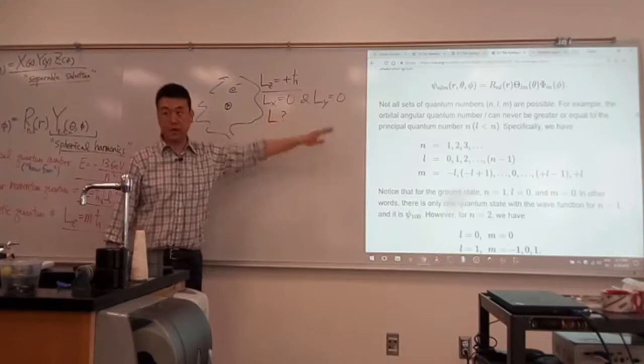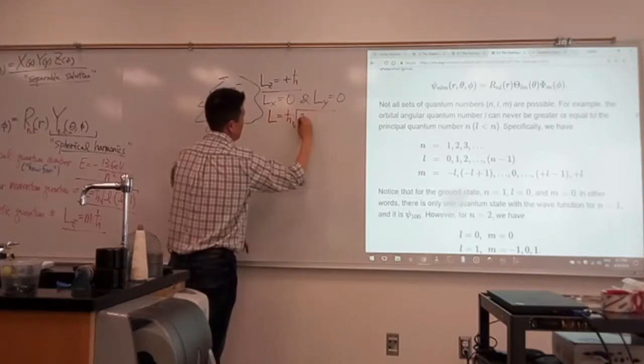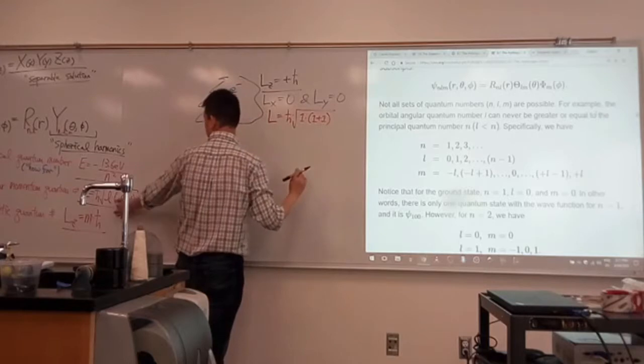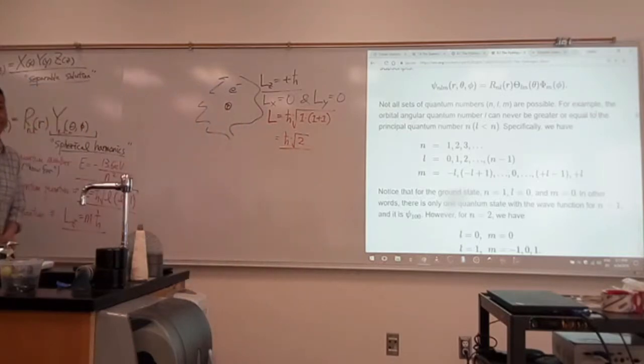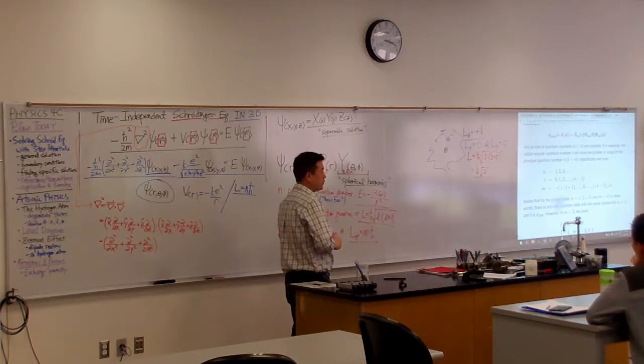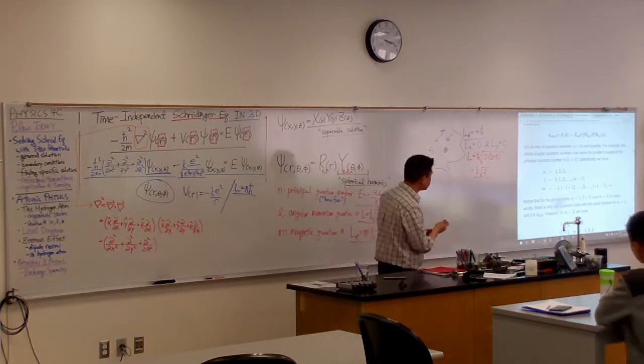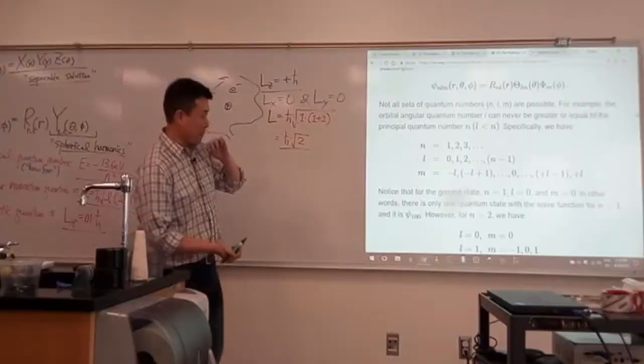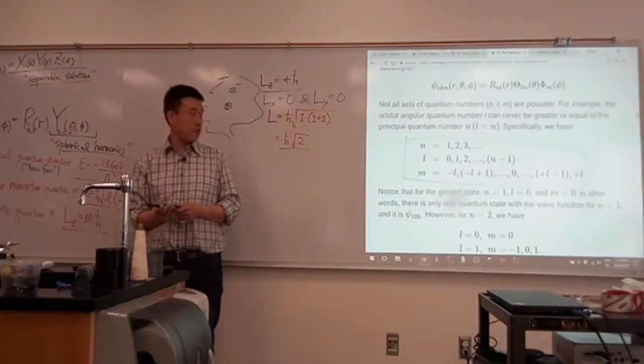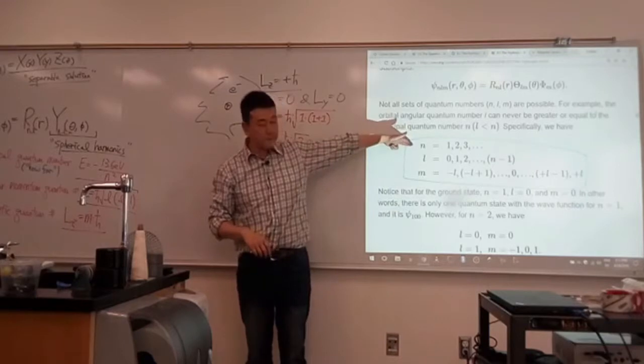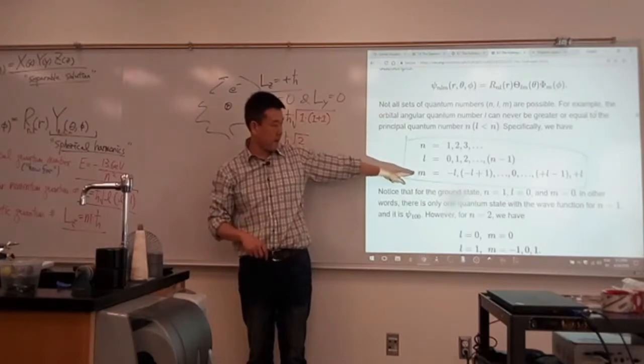So this is where your classical intuition will disagree with rigorously derived quantum mechanical result. Because for a state that's characterized this way, your magnitude of angular momentum will be h-bar times square root of 1 times 1 plus 1. Or this. Or I guess h-bar times square root of 2. There's no real intuitive way to get at that. What I can tell you is this. So you have, I guess, your intuition has to start from somewhere. So these different values they can take is probably a good starting place.